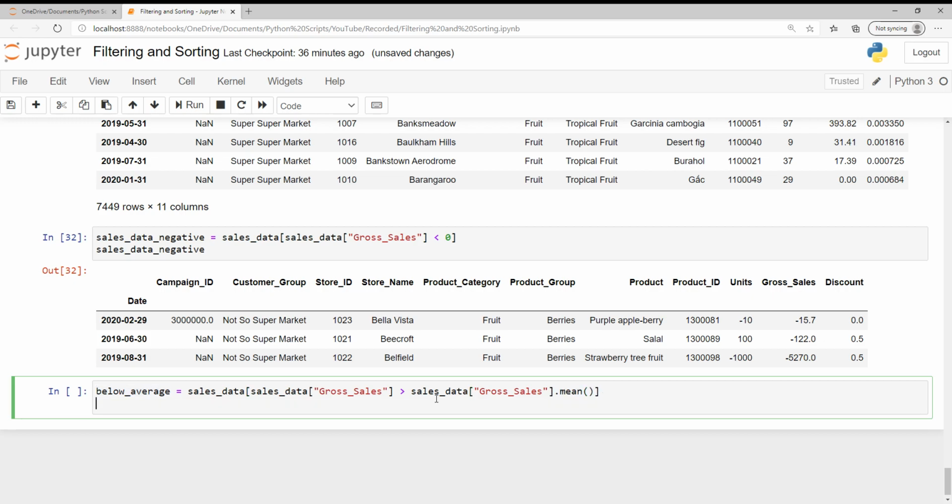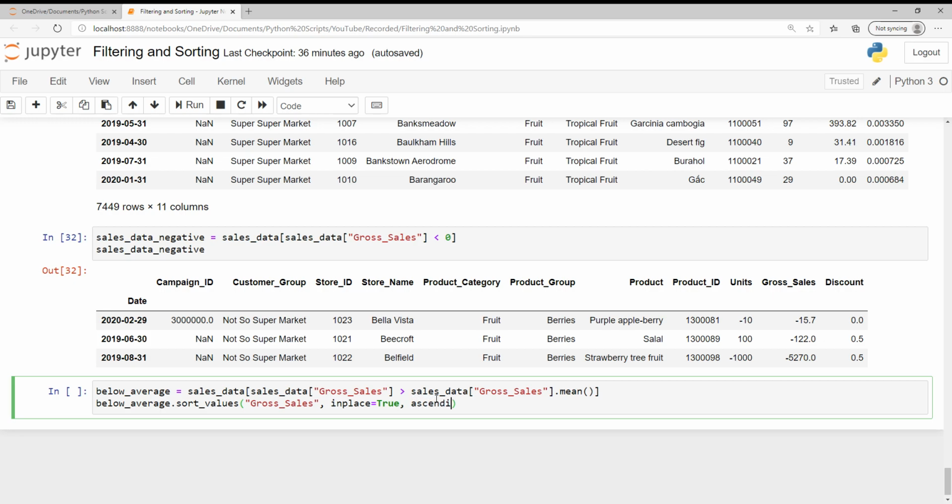And to see this, let's also sort values, and we'll sort it by gross sales, and inplace equals true, and let's go highest to lowest.